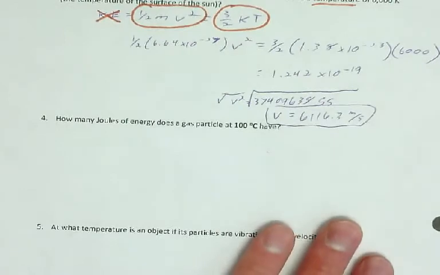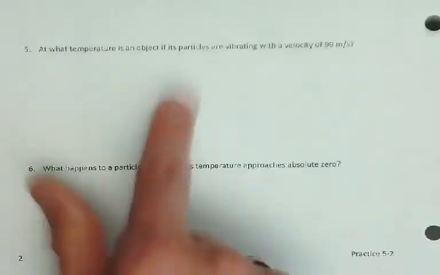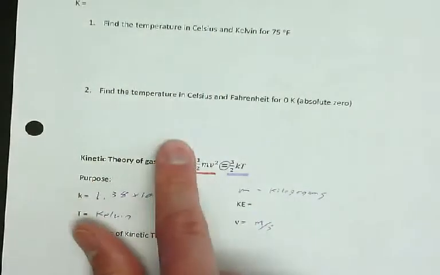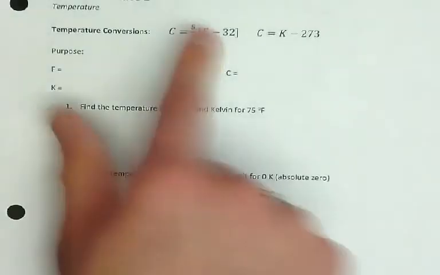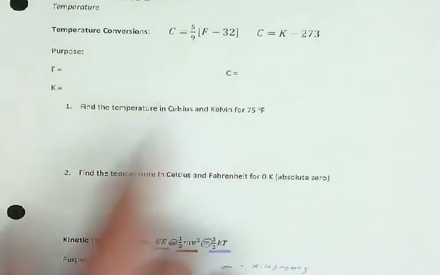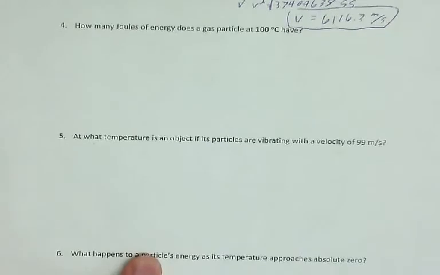All right? I'm going to come around and see what questions you have. You should work on finishing 4, 5, 6, and if you have not done so already, 1 and 2. Just do some calculation conversions. And then 4, 5, and 6. Let me come around and see how you guys are doing on that. And then we'll see where we are.